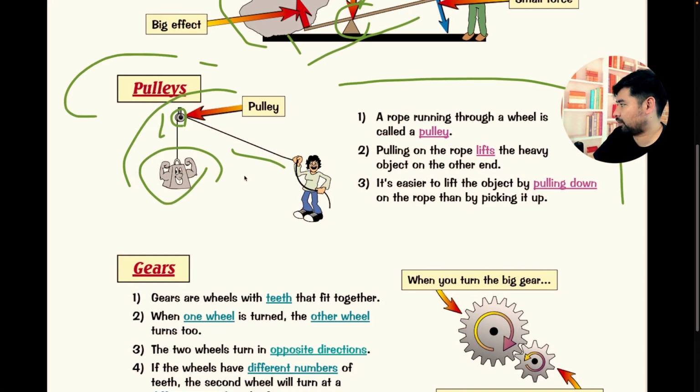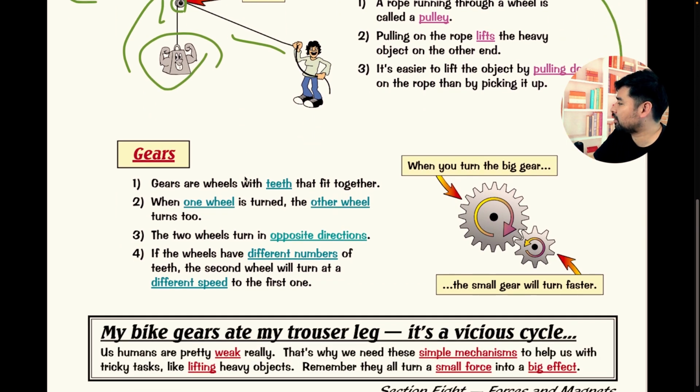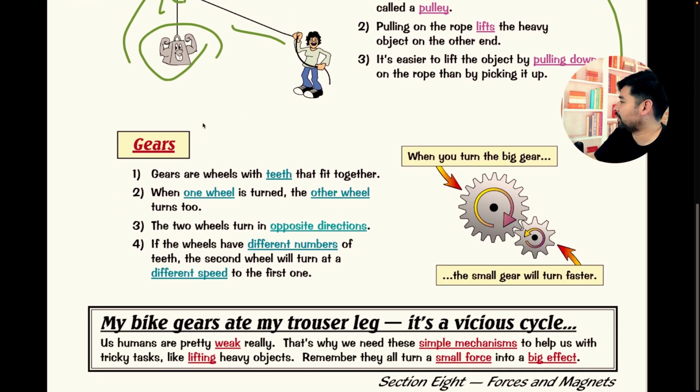So moving on, the next one, we have the gears here, right? Again, we have the picture of the gear here, as I told you before. So let's see. Number 1, gears are wheels with teeth that fit together, right? So this is the gear, the wheel, the circle, and the teeth are these small little things here. Can you see that? So we call them teeth, for sure, right? So is everything okay up to here? Let's move on.